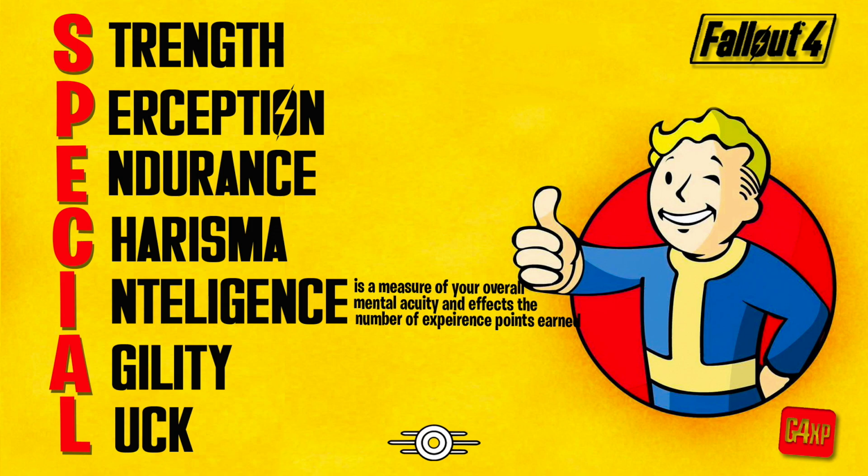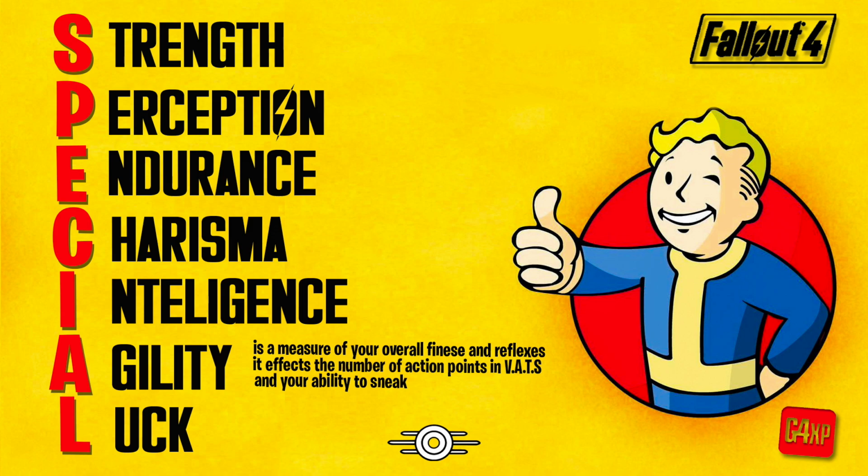So moving on to agility. Agility is a measure of overall finesse and reflexes. It affects the number of action points in VATS and your ability to sneak. So certainly if you're going for a stealth build, you might want to spec into agility reasonably heavily. And if you're going for a sneaky build when you start the game, that'd be worth speccing into very, very early.